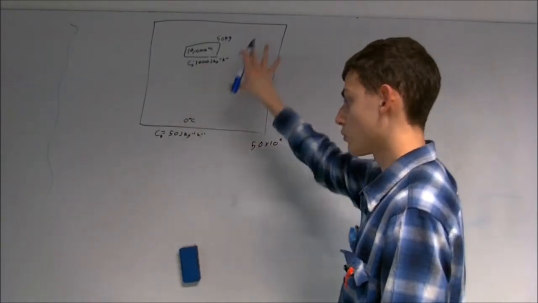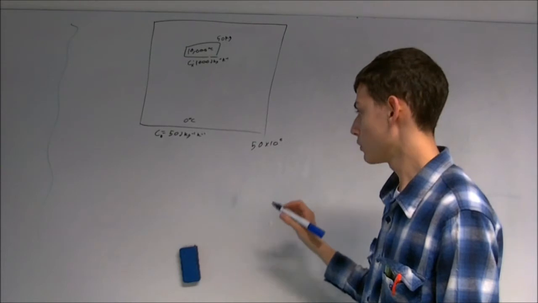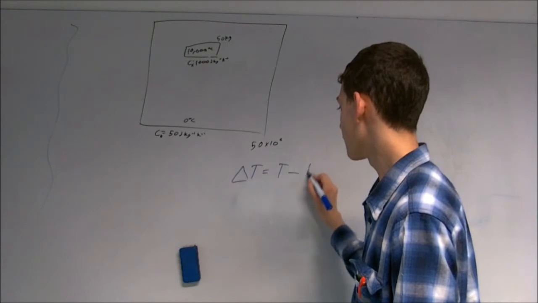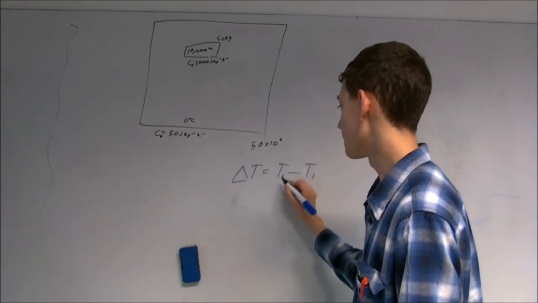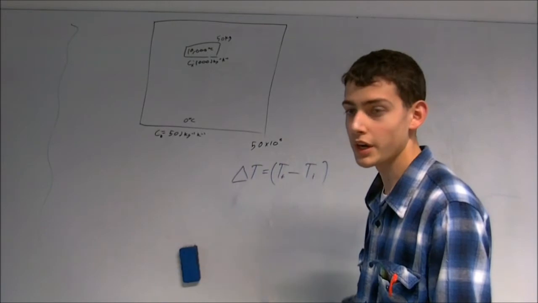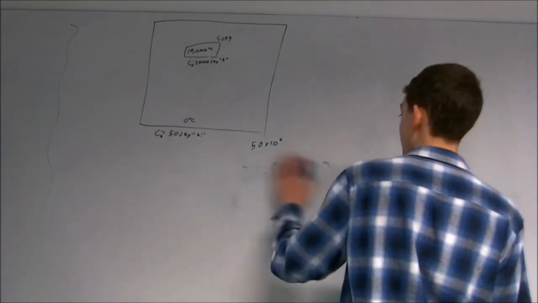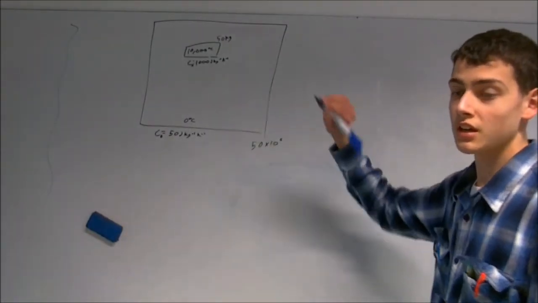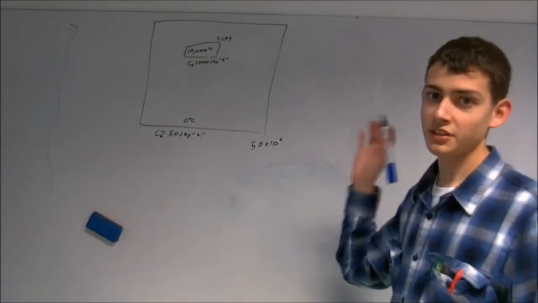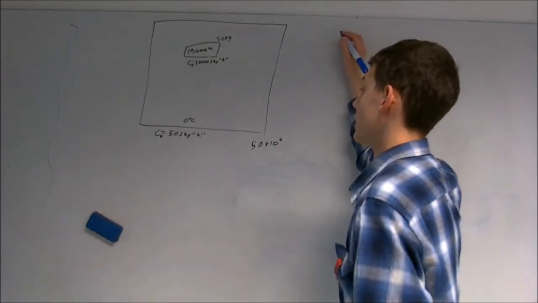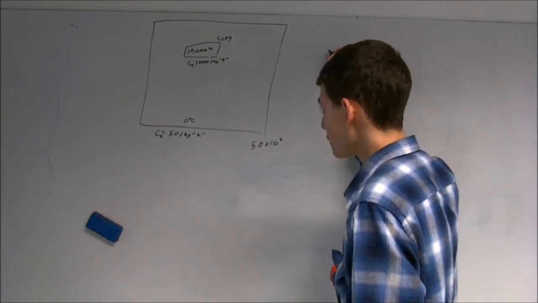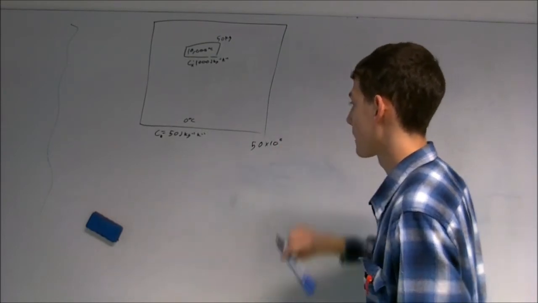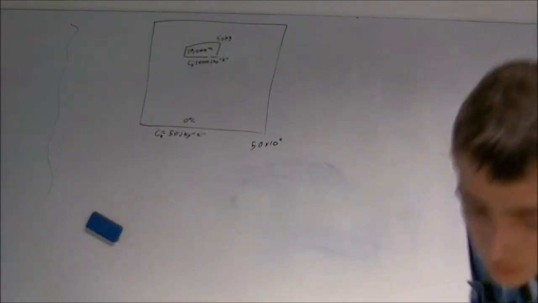So, how do we figure out what the equilibrium temperature is? Well, one thing that we need to keep in mind is that delta T is the final temperature minus the initial temperature. You don't have to use brackets around it because, no PEMDAS, no basic algebra. So, how do we figure this out? Also, I should write kilograms there, shouldn't I?